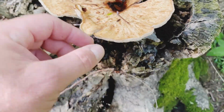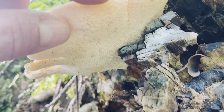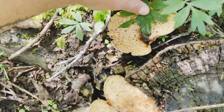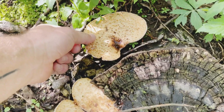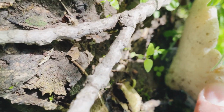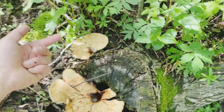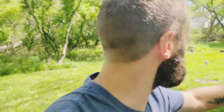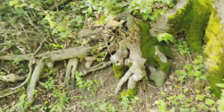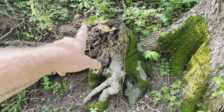So this one's a little bit bigger. I think it's because the pores on the underside are more open. Maybe not quite as edible, but it's still very soft. But this one's a small one, little guy. Gosh, and his pores, I don't know if you can see that or not, they're a little bit more tight. And they're rubbing off nice. Yeah, look at this. I'm in my gun range right here. In the gun range. I'm about 45 yards from where I shoot. And there it is. There's the mushrooms.